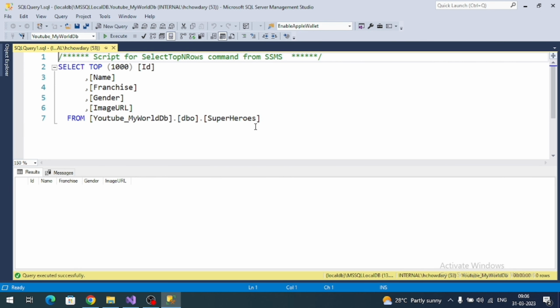So we have created superheroes table, right? So to implement database context, we need to create a table class, right? So we have to create a class like superheroes and all the table columns need to be added as property to those class. So technically that class will act as a table in our project. Okay, copy the table name.